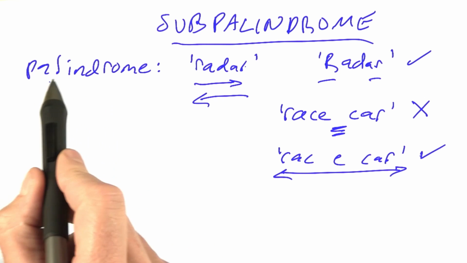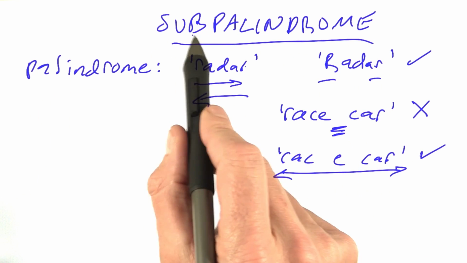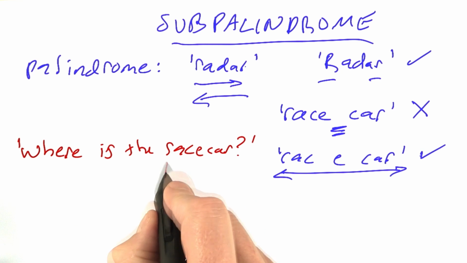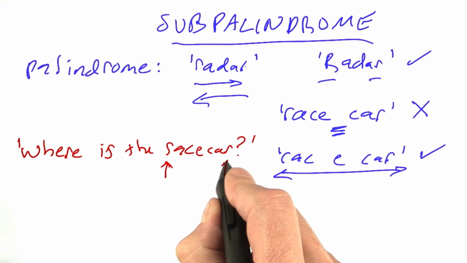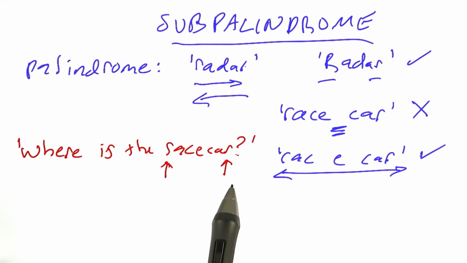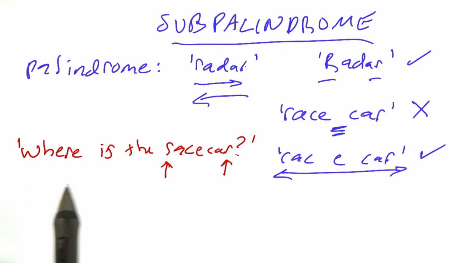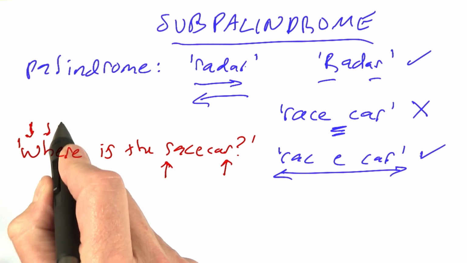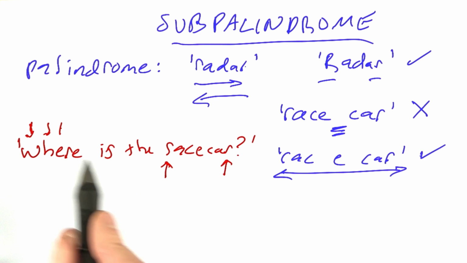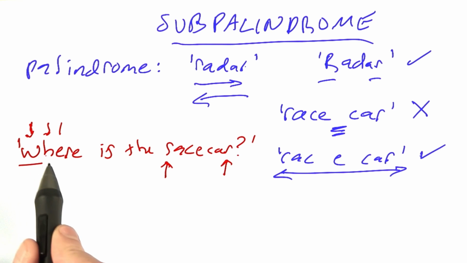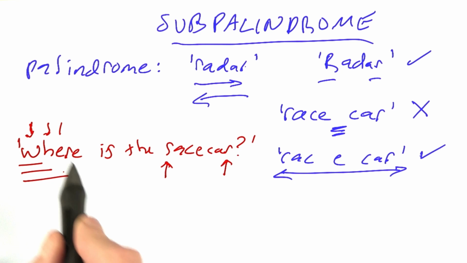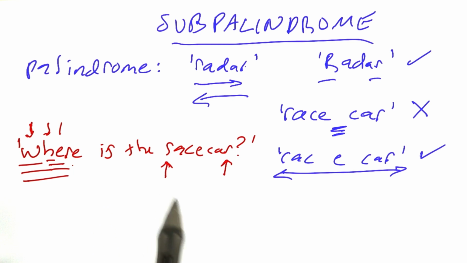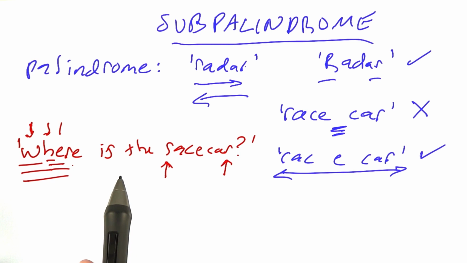Now you know what a palindrome is, but the problem is to find a subpalindrome. So here's a string. We want to find the longest palindrome, and it turns out that it occurs from here to here. Now, how would you find that? Well, there's one obvious way to do it, is to try every possible substring. So try every starting location, here, here, here, and so on, and every ending location. The string W by itself, WH, WHE, and then H by itself, HE, HER, and so on. Try every single one and check to see if they're a palindrome. Now that would work, but it would be slow.